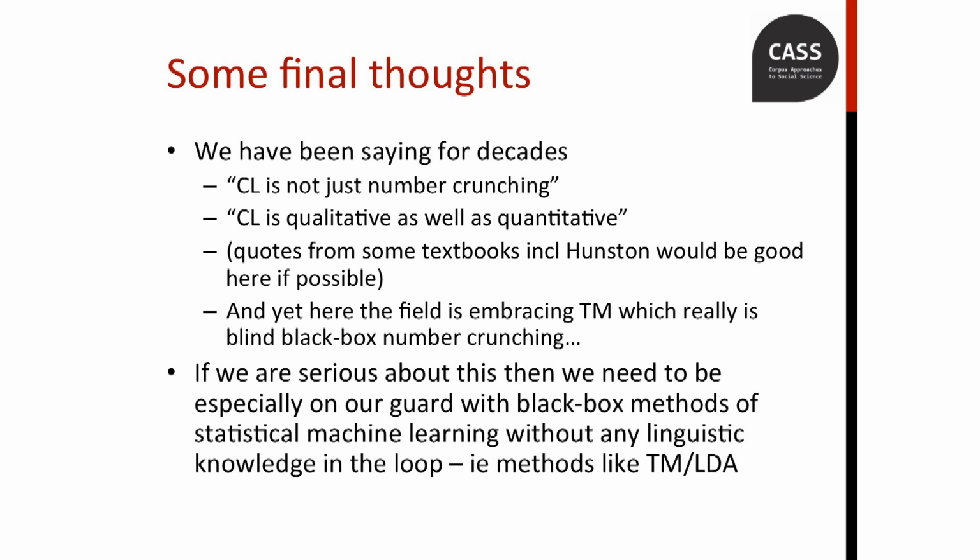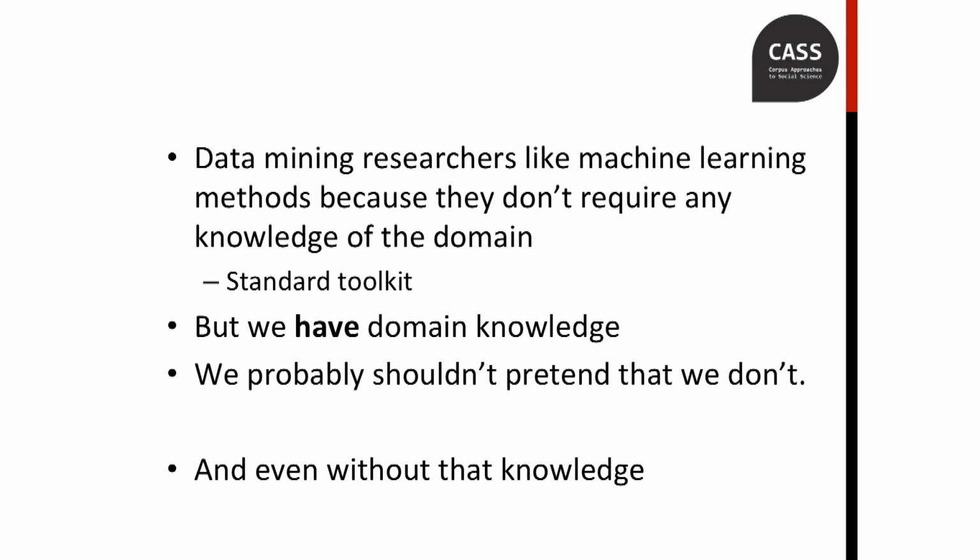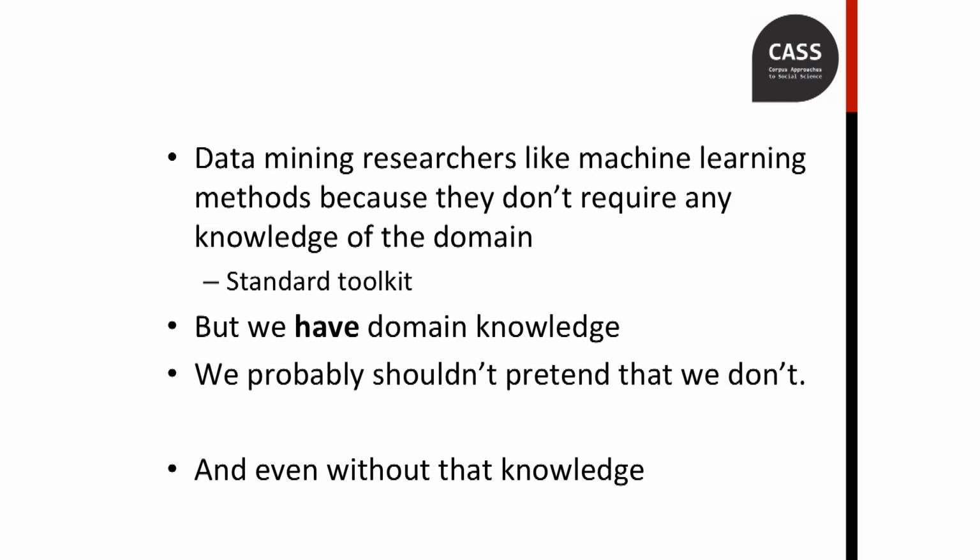Were we kind of just covering ourselves all the time? If we're serious about this, we need to be especially on our guard with black box methods of statistical machine learning without any linguistic knowledge in the loop, which is the methods like topic modelling and LDA. Data mining researchers, I think, like machine learning methods because they don't require knowledge of the domain. You can have a standard toolkit. If you're a data mining person and you've got your toolkit of algorithms, you can use it anywhere, on any domain. But we're linguists. We have domain knowledge. We probably shouldn't pretend that we don't.